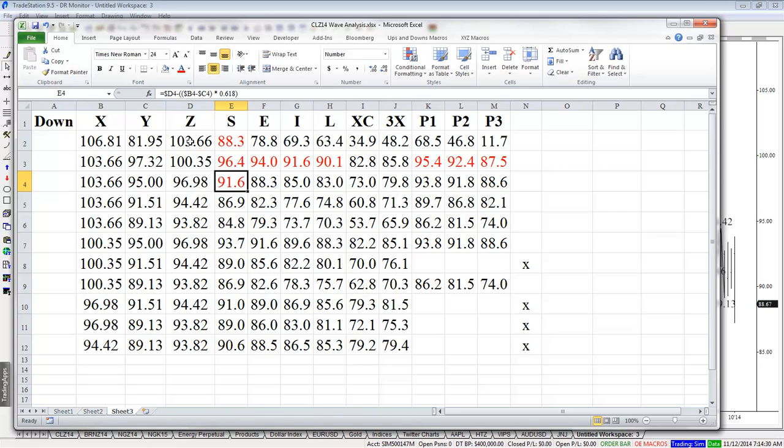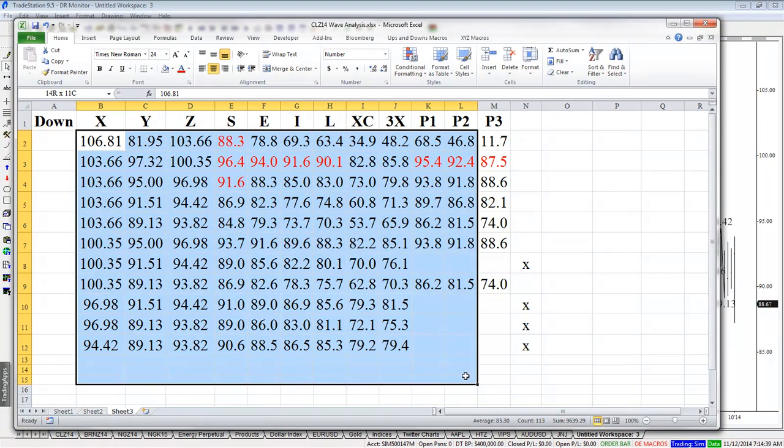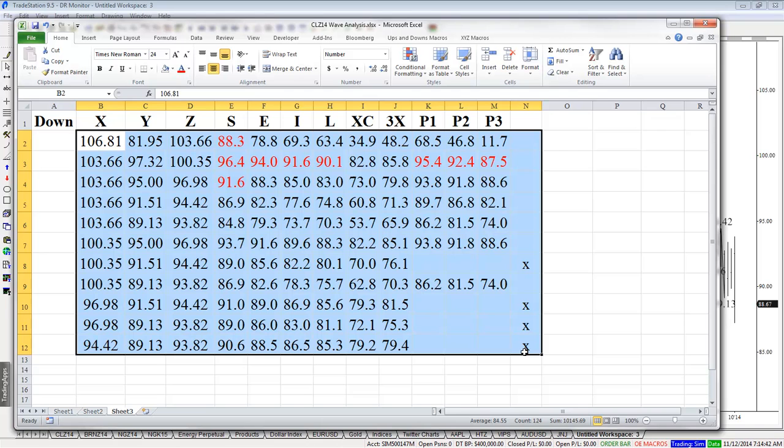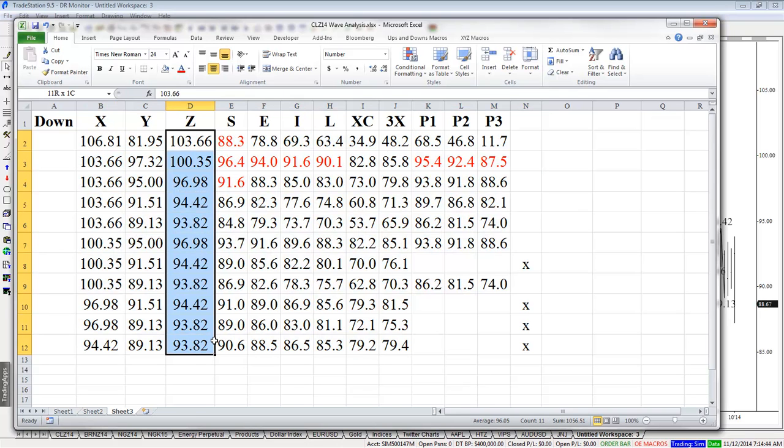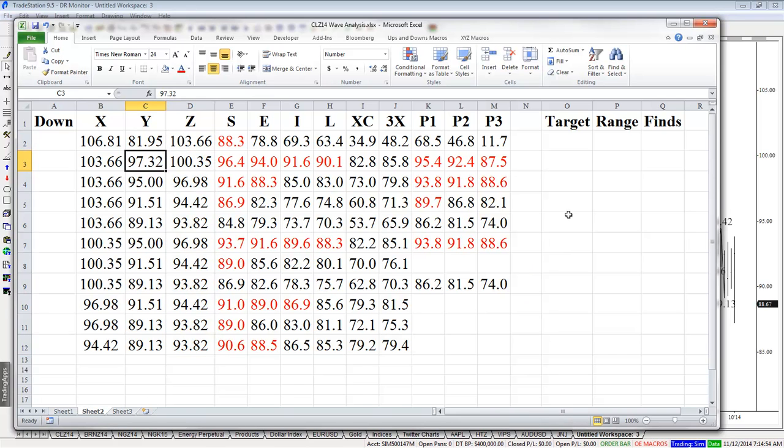Again, the key to this is always looking for the lowest low after your Z. It just happens that in this series of waves, just the way that this market is playing out, the lowest low after all of my Z points is 87.22. So I can continue to mark those out wave by wave. Now I've already done some of that work to save us some time. So I actually have everything here marked out so that we know which wave projections can still be used for this analysis.